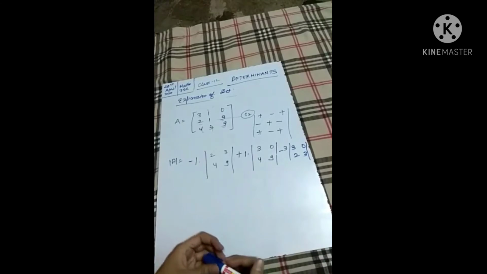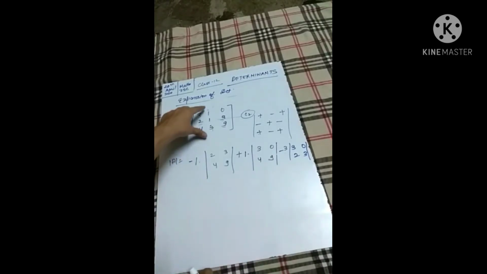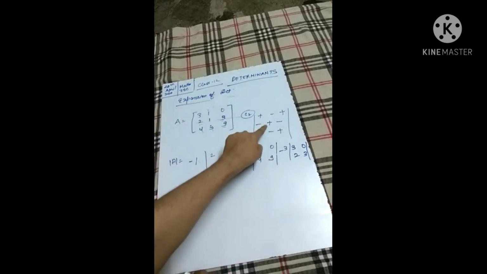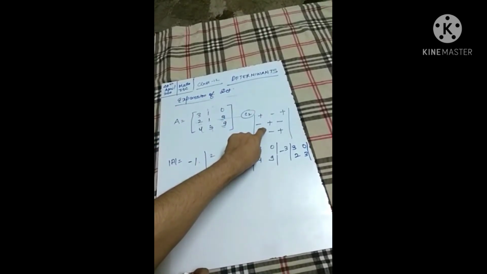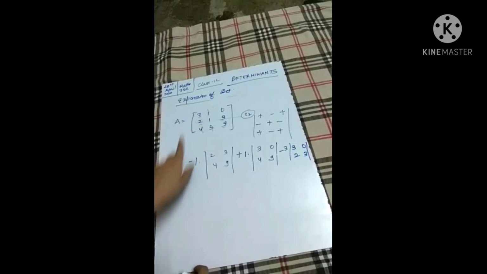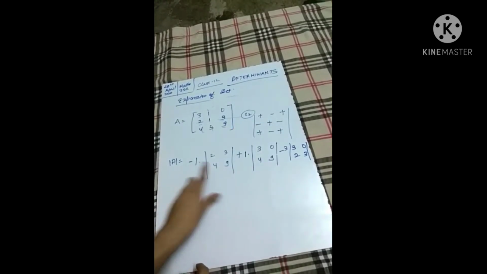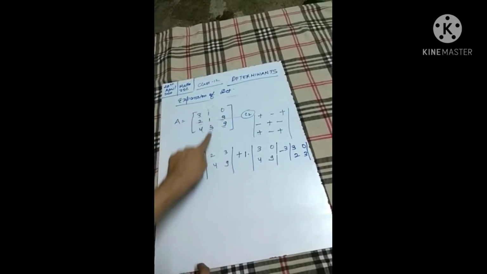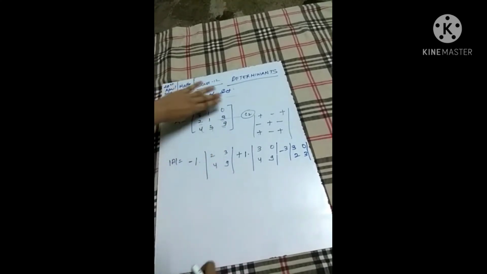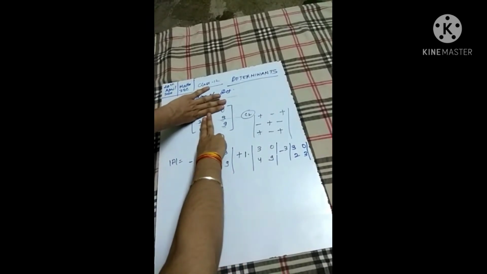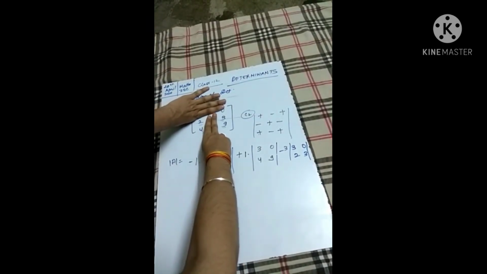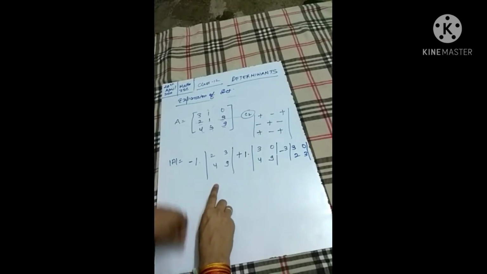All right. Again, you understand we have to expand with respect to C2. Following this sign convention, this 1, we are writing 1 here. But as per the sign convention, it is negative, so we are writing negative. If we are taking this one, we have to skip this column and this row. So skipping this column and this row, we are getting 2349. So that is, we have written 2349.